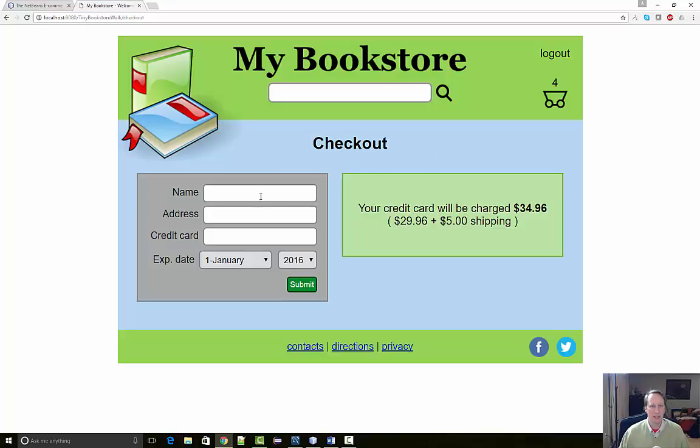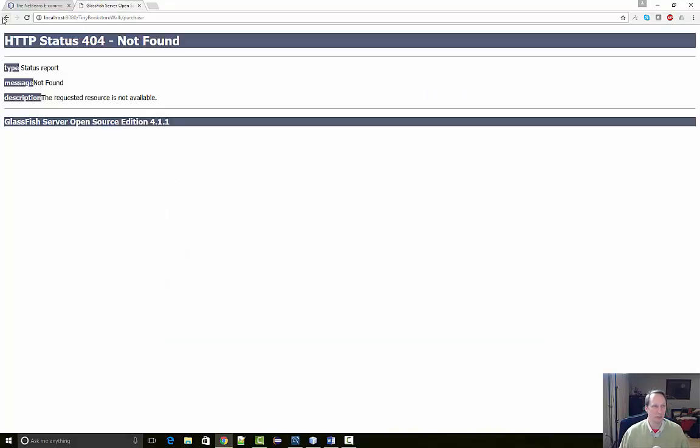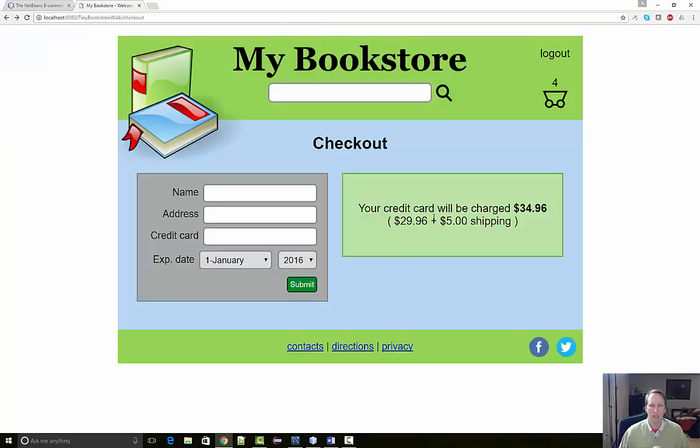Okay, you can see it has a little form here where they ask for name, address, credit card, etc. These actually kind of work a little bit, but when you submit this form, okay, you get another not found error.